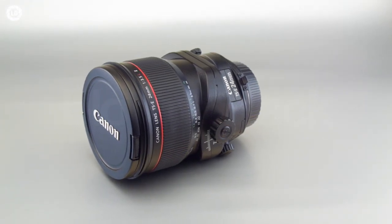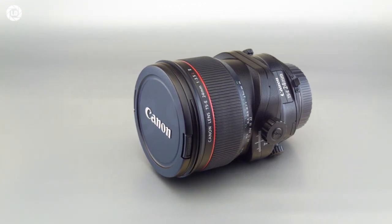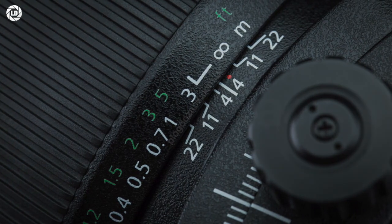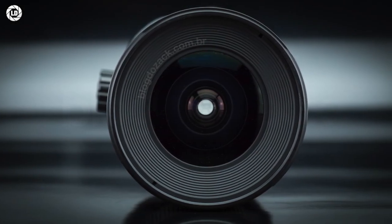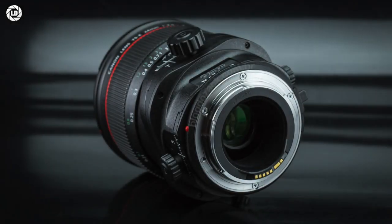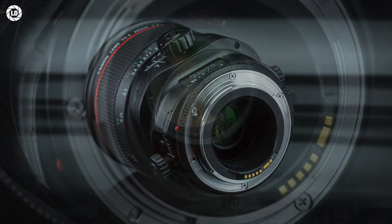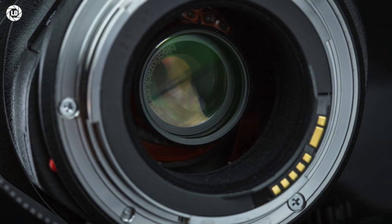The ring itself is smooth and precise, sporting printed distances, and the focusing is all internal, making for precision and better protecting the overall mechanism. And finally, at the front, the 82mm filter thread is excellent to avoid flaring, sitting well around a smaller f3.5 optical group. The kit includes a carrying pouch and a lens hood, typical of the L series. And at the rear, the metal mount sends EXIF data to the camera, also adding a rubber gasket for yet another layer of weather sealing.